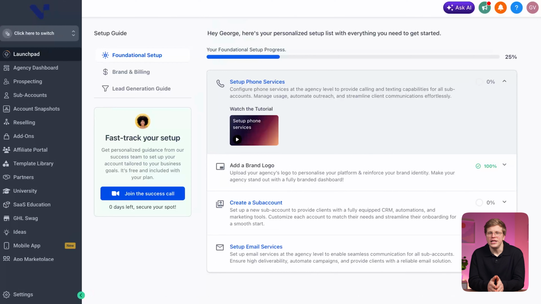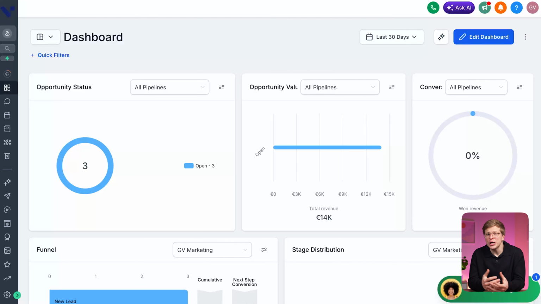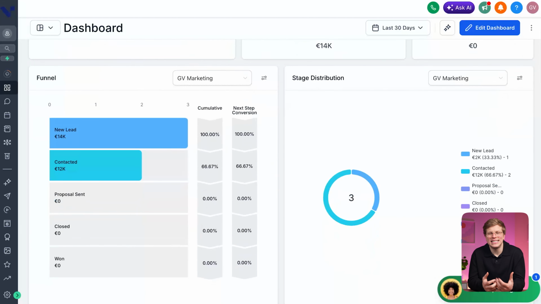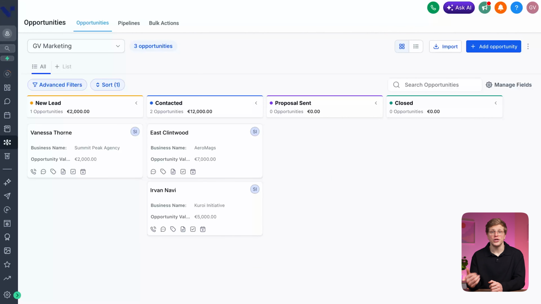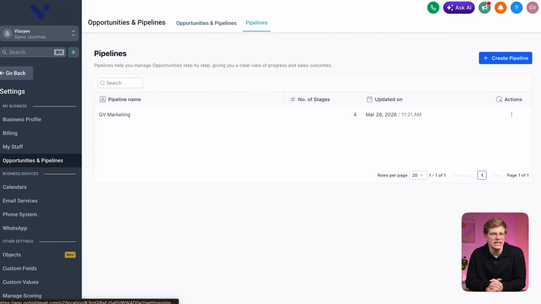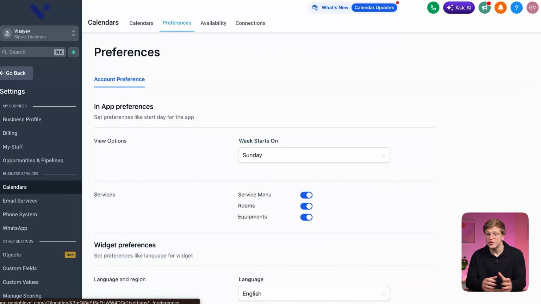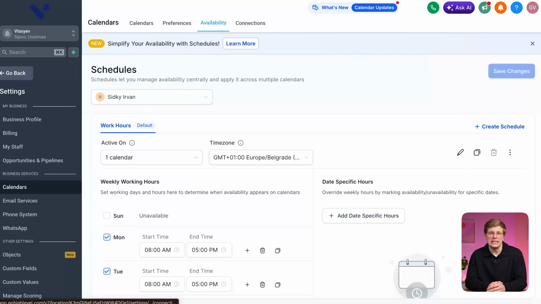Part 3. The workflow and UI. The GoHighLevel interface isn't a 747 cockpit anymore, but it's definitely not a minimalist dream. They rolled out a mission control homepage and a smart app drawer to hide the clutter, but the sheer power under the hood is still massive. You still have opportunities, automation, and sites, and navigating between them can still feel like a workout. The learning curve is steep. If you want a plug-and-play tool you can master in an afternoon, then GoHighLevel isn't it.